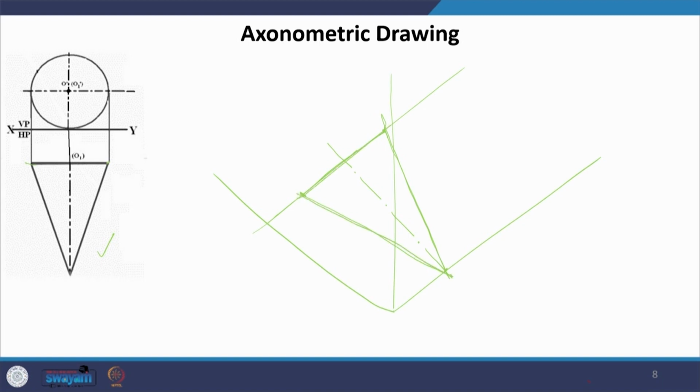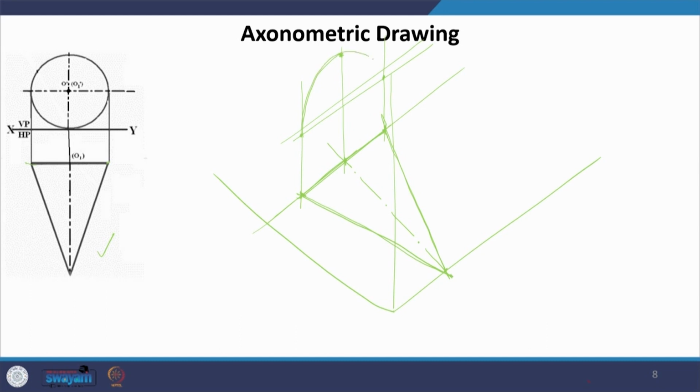Now, right now I am only taking these 4 points of the circle. These two, this point is on the ground as well as it has the height equal to, say, the diameter here, and then we raise the heights for the other 2 points at half the diameter, these 2 points.